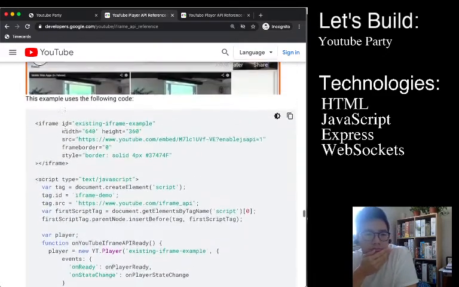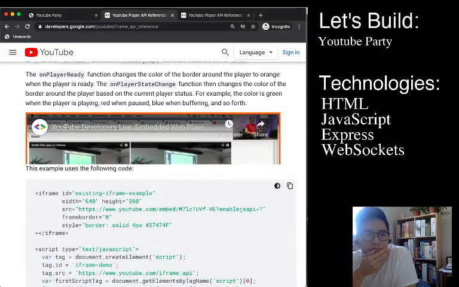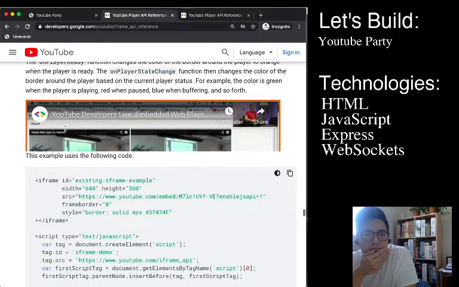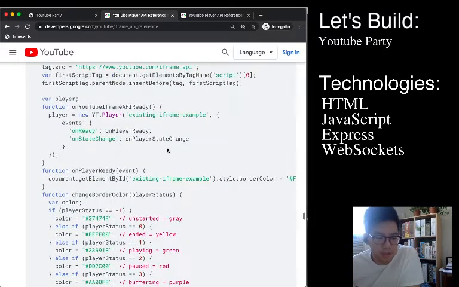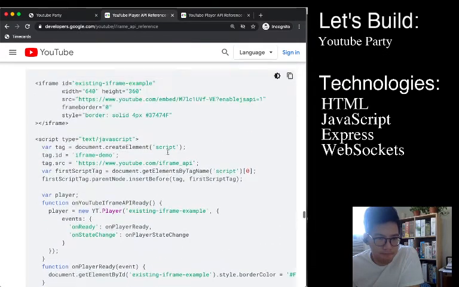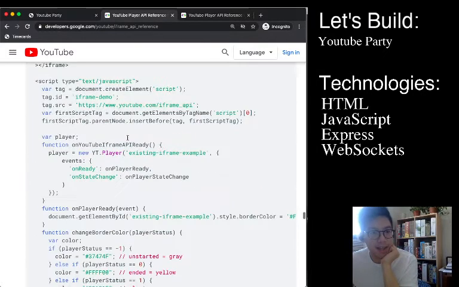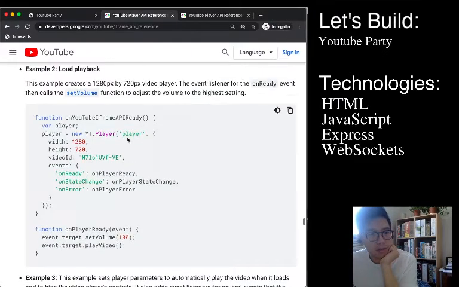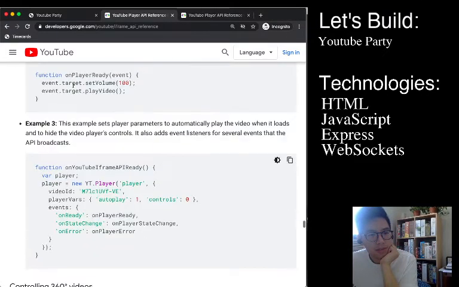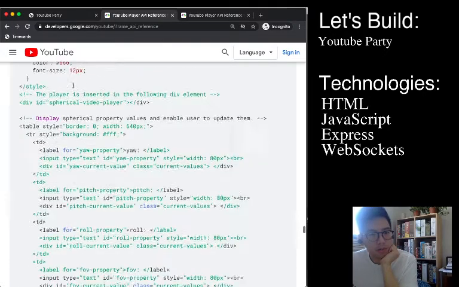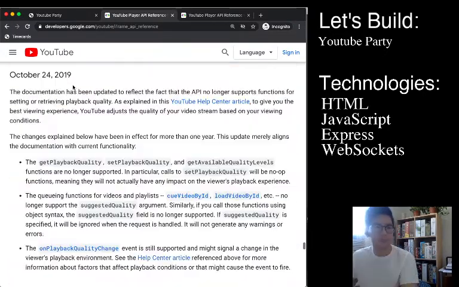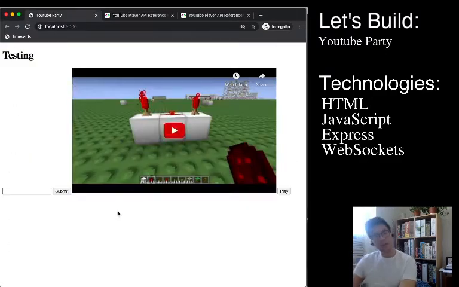Okay. This is a code snippet that shows when the YouTube video finishes loading, they change some of the styling of the video. Okay, we just have some cool code samples. So I think we have everything we need, the APIs at least.